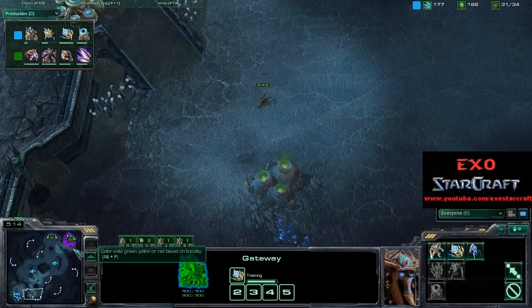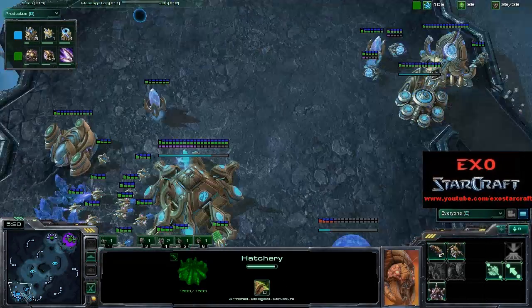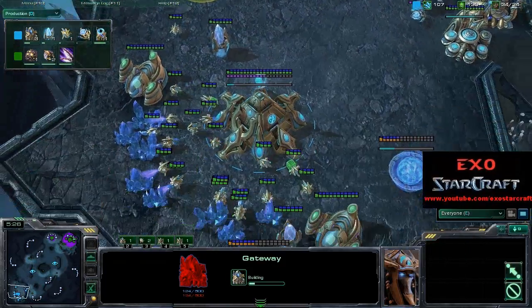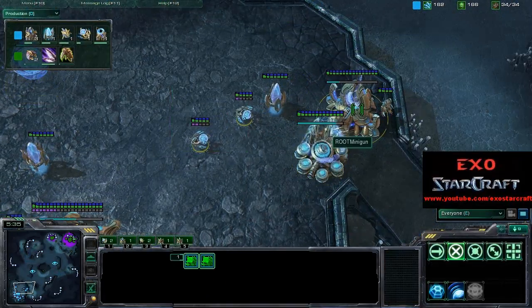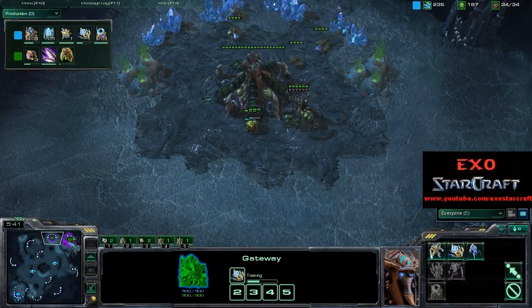So let's see if this build is the 3-gate expand, or if he's going to go for a 4th warp gate and try for something very aggressive. Looks like a 4th warp gate indeed. A 4th gateway has been laid down, so this is going to be a 4-gate push right now for Minigun. He has 2 sentries. He's getting more.